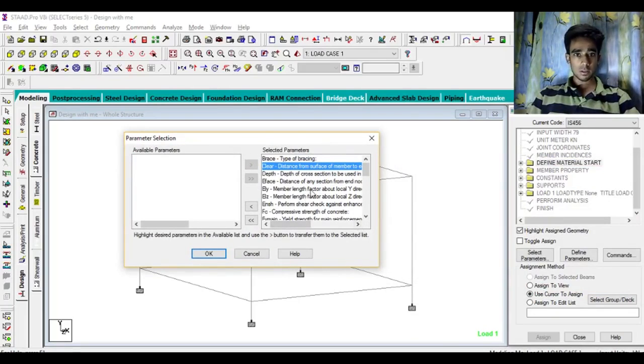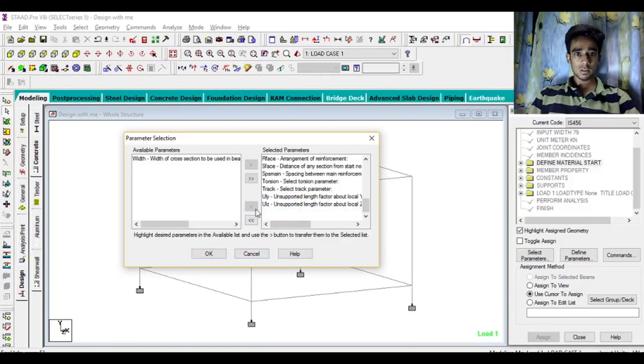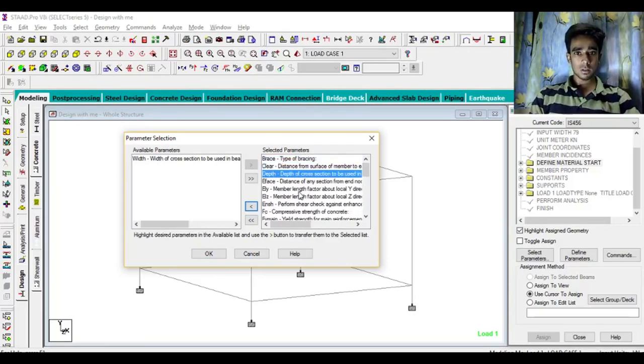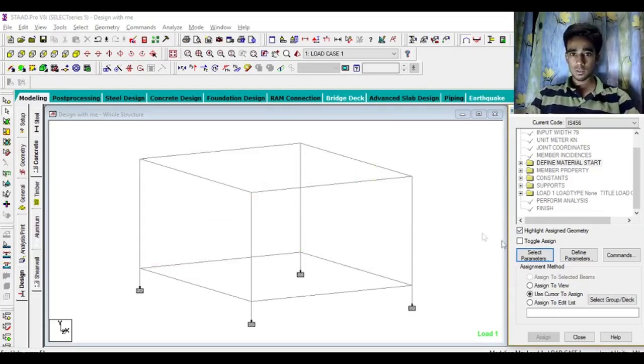All these category parts are important: the member heights and max width of the cross section to be used, supported line, torsion and all. If you don't select this, it actually takes its own values. Depth of the section to be used.